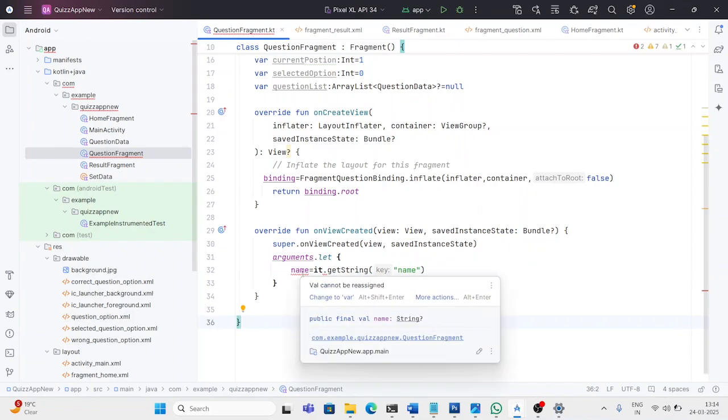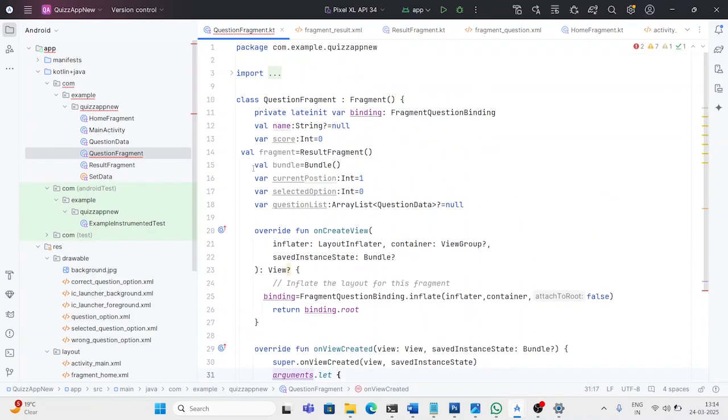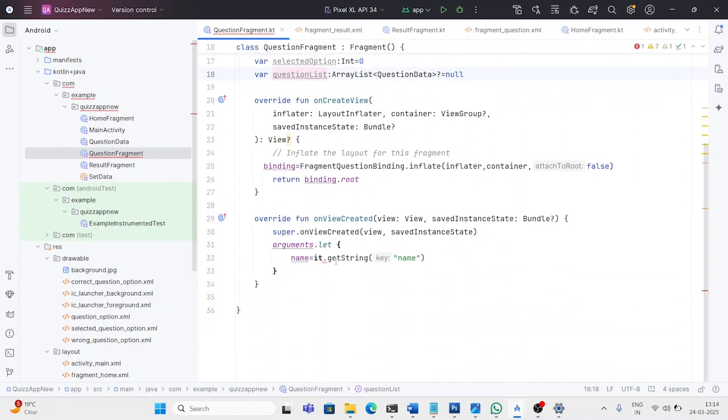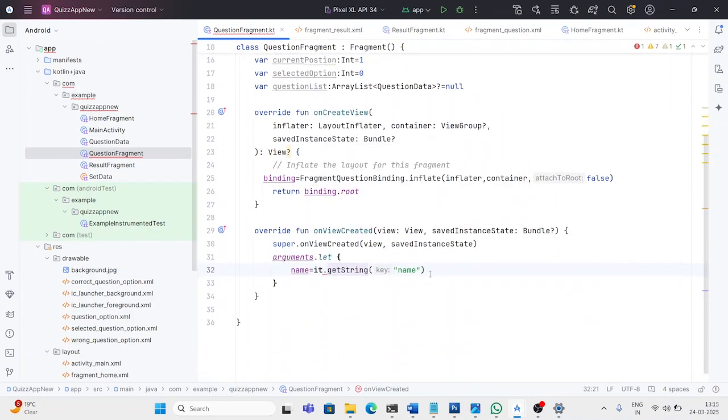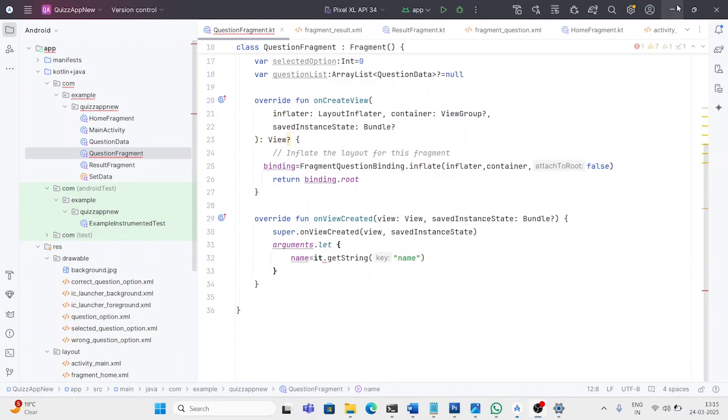Okay, first change it to var over here now. Let's wrap it with a null safety check over here.